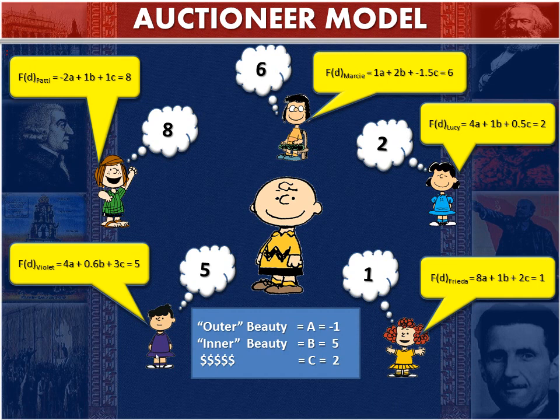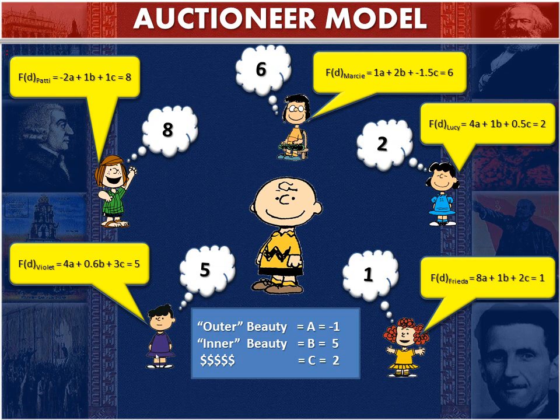And we can maybe break this down to 3 areas: outer beauty, inner beauty, and how much cash he has in his wallet. Now, all these different ladies might put a different value on the relative value of outer beauty. But if you solve for all their equations together, we can find out that their estimate of Charlie Brown's outer beauty is a -1. And remember, if you're bald in 5th grade, life is tough. He's got a kind of paunch there. Outer beauty is not his thing.